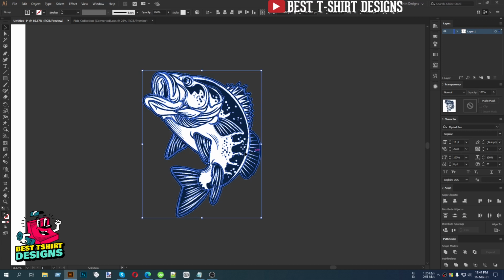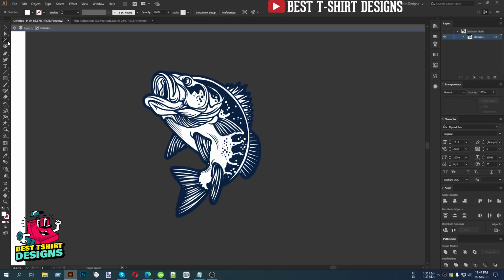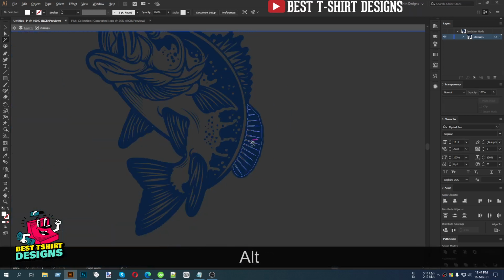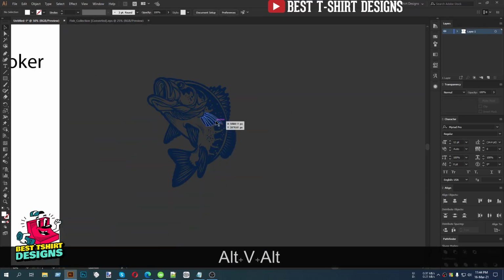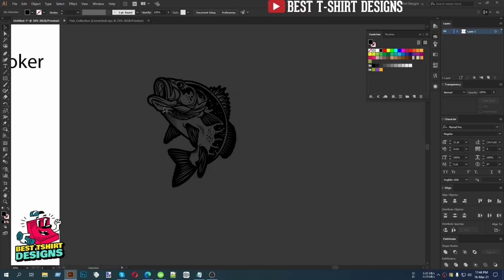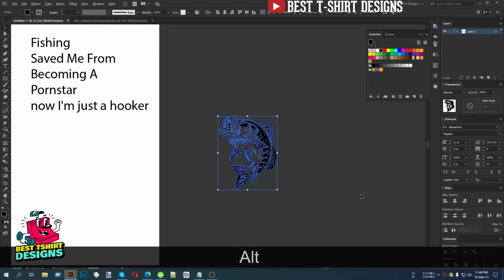First of all, I want to make it a one color vector so that I can change the colors later. So I am selecting the vector, and then if I click on this trim option, it is going to trim. Then if I double click, I am going to select my magic wand and then remove the whites in the design like this. You can see that there is a white left. We can delete that. Now once it is completely removed, I can select my vector, then I am going to make it black, and this is how it is going to become a one color vector.